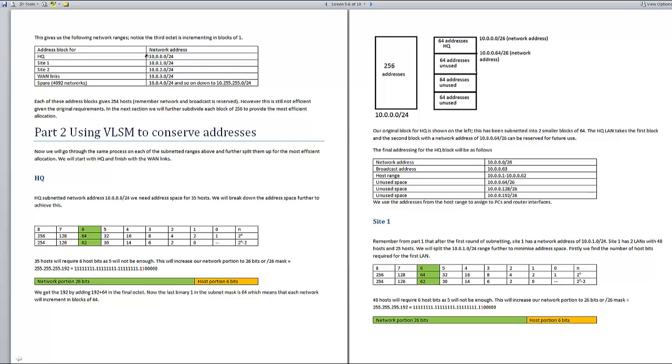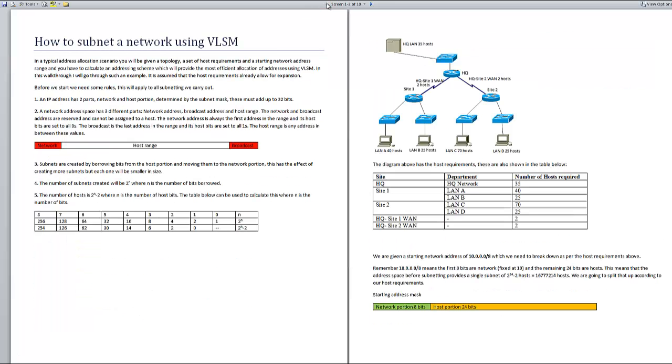Okay, so the next part we're going to do in part 2 is each individual one of these we're going to break up further, but we're going to use VLSM. So these host requirements here, we're going to assume already include room for expansion, and we're going to break down those blocks of /24s further per the host requirements.